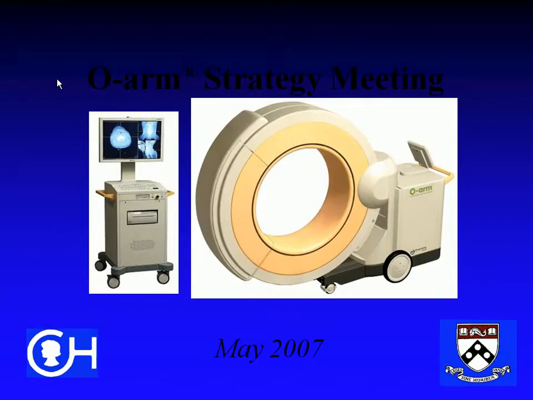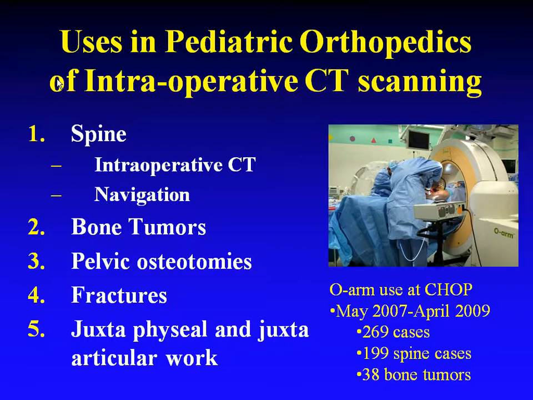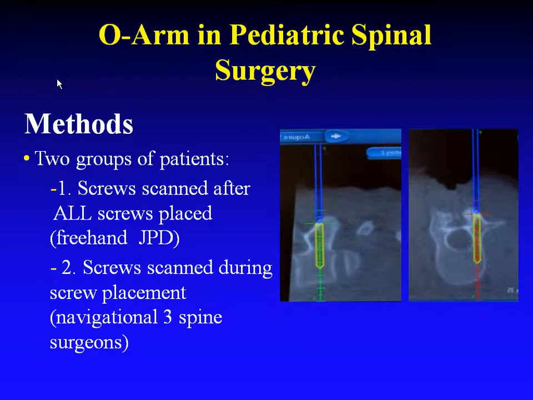One of the advancing new technology is the use of this O-arm for assessment and placement of screws. We purchased our first O-arm about 6-7 years ago. We now have a second. We use it predominantly for spine surgery, but also for other types of orthopedic work as shown in this slide. There are two ways to use the O-arm. The first is where we place all the screws freehand and then bring the O-arm in, scan the patient. It takes about 15 minutes, and then assess the screws and change those that are malplaced.